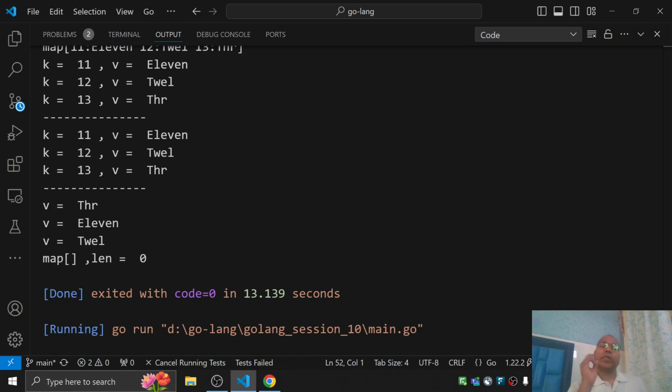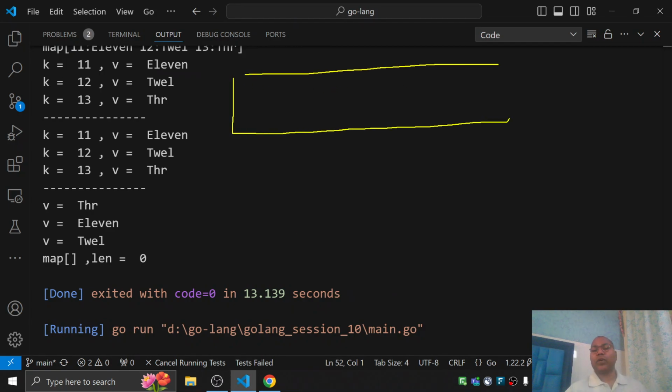So our objective is to write a function that takes any message and looks at each and every character it has. A string is a sequence of bytes, or runes, or characters.